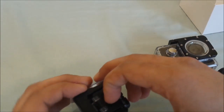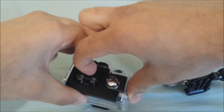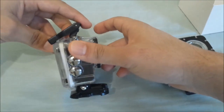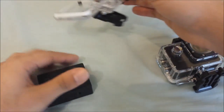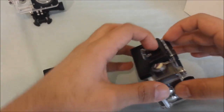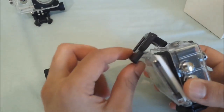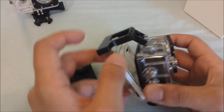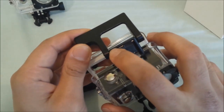So you open it the same way, you pull this little clip, pull the front forward, and lift that off. And this swings back. And there is your waterproof housing, and your camera pops right out. Same with this one, pull that switch back, lift the front. This one actually has a spring. So if you can notice, this just popped right open. That's because there is a spring right there.